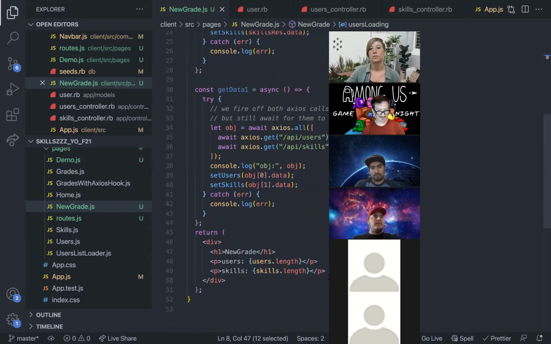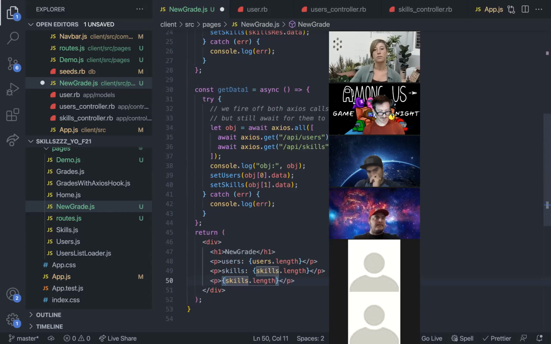And then down here, now I could do a little ternary. I could do users loading question mark, just say loading. If not, I can get my user data dot length.